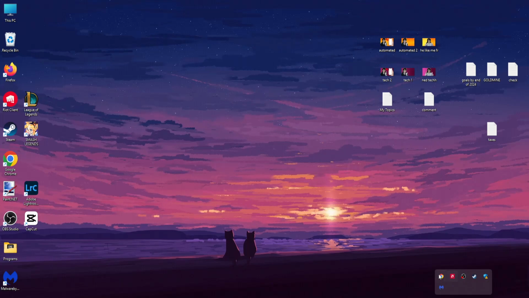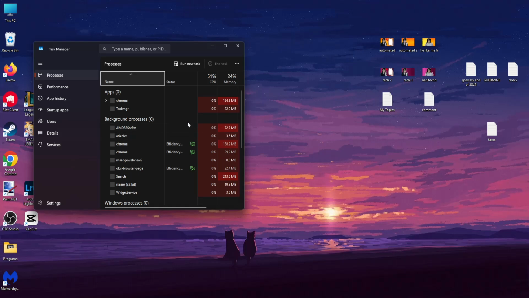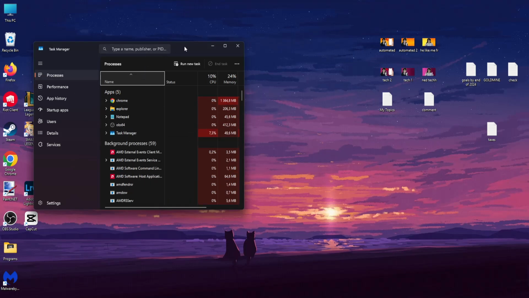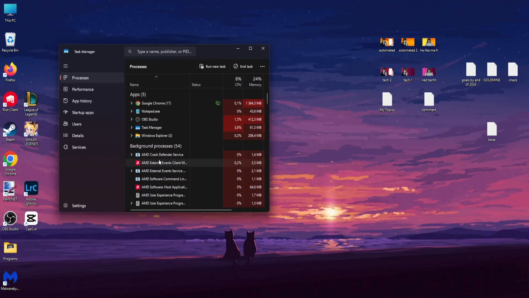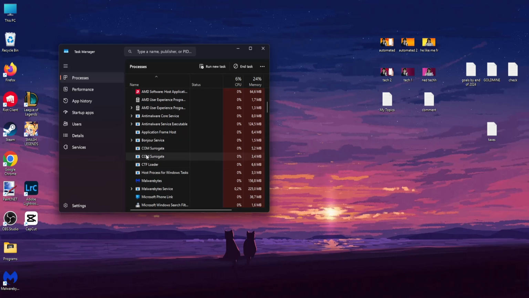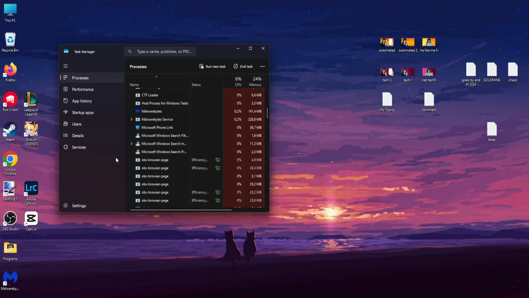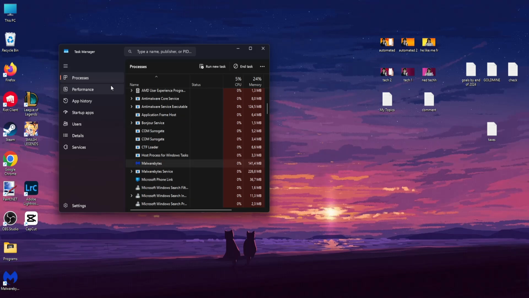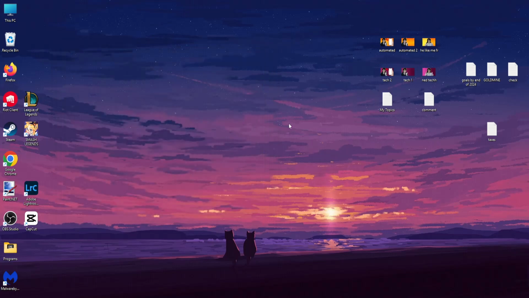So you want to right click exit, and then right click on your taskbar, and then go into Task Manager. From here, from the list of processes, you want to search for Easy Anti-Cheat. If you have any processes called Easy Anti-Cheat or Epic Games, you will just right click on them and end task. Currently I don't have any, so that's perfect.